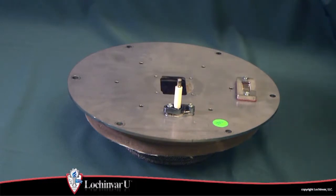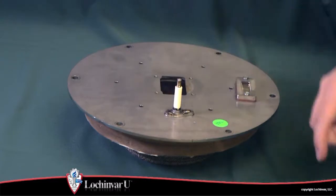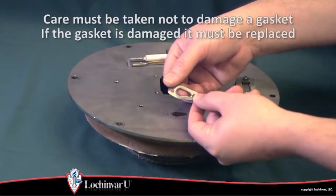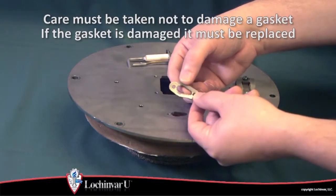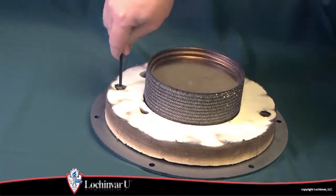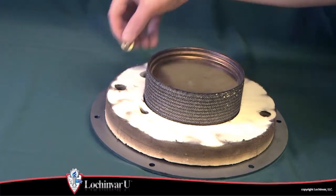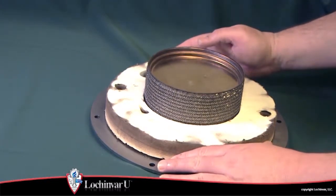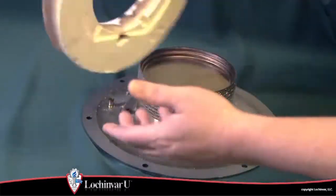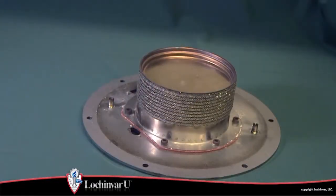Using a T20 Torx driver, remove the 2 screws securing the igniter to the heat exchanger top plate and remove. A gasket is used to seal between the igniter and the heat exchanger top plate. Using a 5mm Allen wrench, remove the 2 screws and washers that secure the insulating refractory material to the bottom of the heat exchanger top plate, and carefully remove the insulating refractory from the heat exchanger top plate. Inspect the insulating refractory for damage. If the refractory is damaged, it must be replaced.